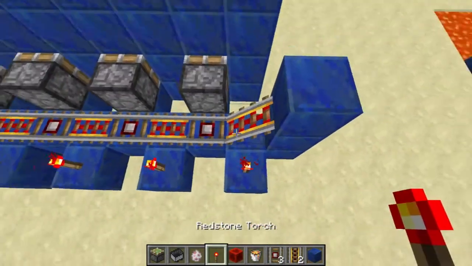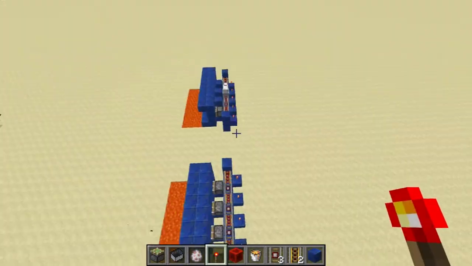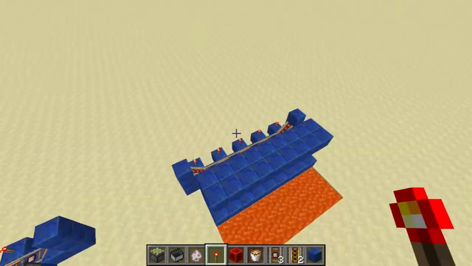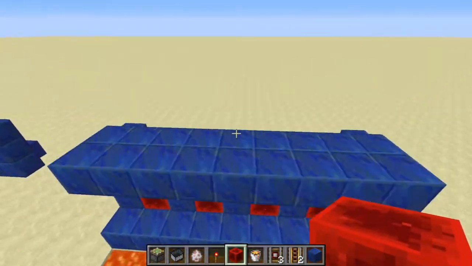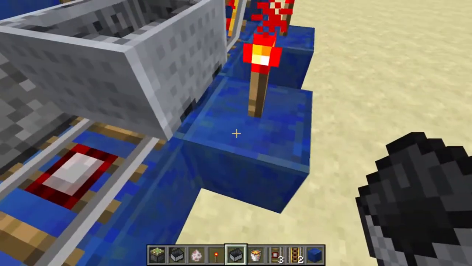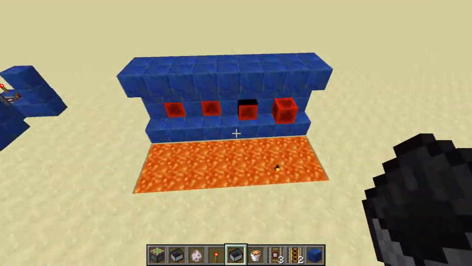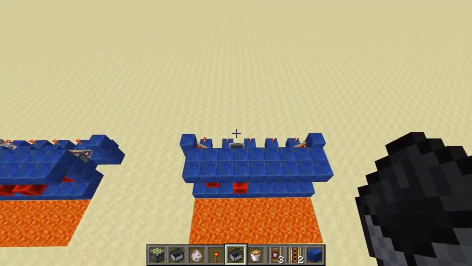I'm sorry if any of you did it and made the mistake. I sometimes can be a bit stupid. So then all you need now is the minecart. And then you are done. And then just push it, and then you've got yourself a sucker puncher. Yay!